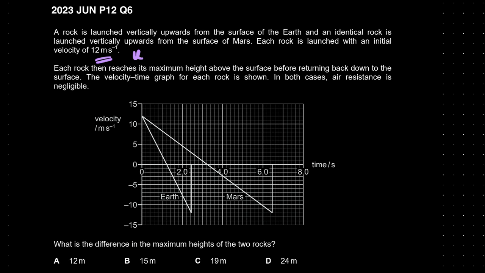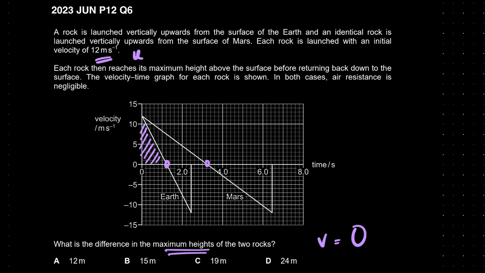So I guess because the graph is given, the easiest way to do this is first to identify when the max heights are going to be reached. So the idea is this, that the max height is reached when the final velocity is 0. So the final velocity is 0 here and here, right? So for this final velocity being 0, we can calculate what distance it covered in going up to that max height, which is really the max height, and you can find that out.